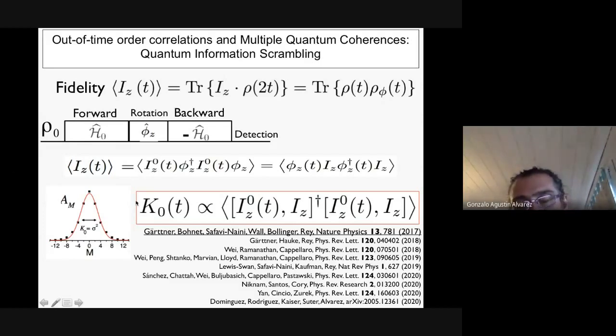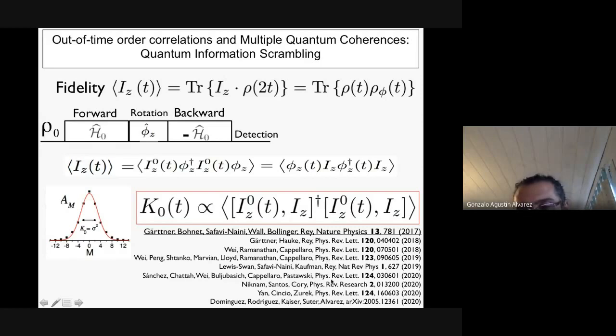But what is more interesting for us is this out-of-time order correlation. The cluster size of correlated spins that we were measuring with the multiple quantum coherence is proportional to a more complex out-of-time order correlation, an inner product involving the commutator between the local initial state and the evolved state. This commutator tells you the degree of non-commutation between the evolved information and the initial state. The larger this non-commutation, the more the information is scrambled, and this is related to the number of spins where the information was propagated.